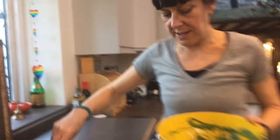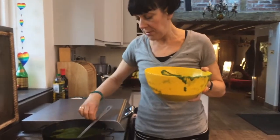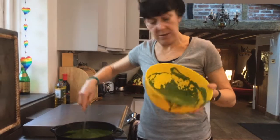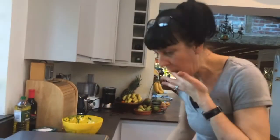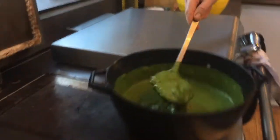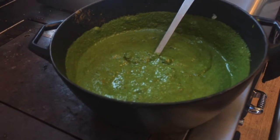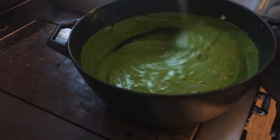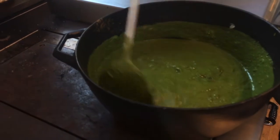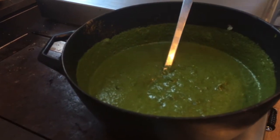And the thing is, with all of these things, especially this, you wouldn't be able to freeze the tofu, but I'd be able to freeze this sauce. So what I'll probably do is make a smaller amount, and then I'll pop that as a portion that I can just pull out of the freezer and make a quick curry when I'm short on time. So never waste anything. You see, this is plopping around. So you want to get this warm, and you want to make sure that you're stirring all the aromatic spices round. So now we're going to just let this bubble away, again on a low heat, for at least 5-10 minutes. So we'll just leave it to heat, and so it all blends together and gets nice and warm.